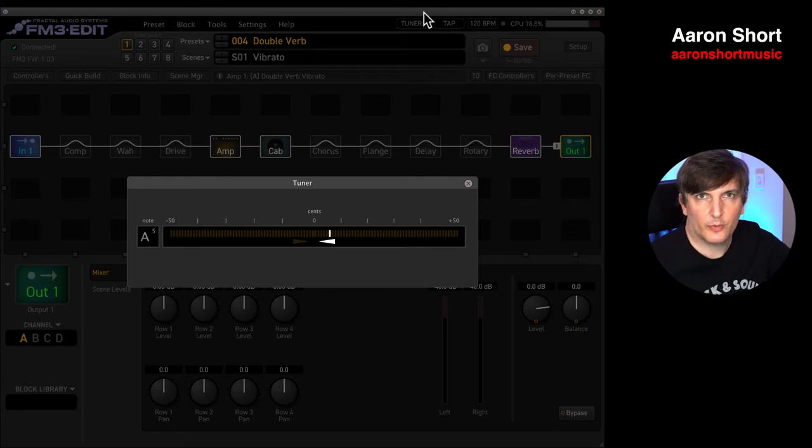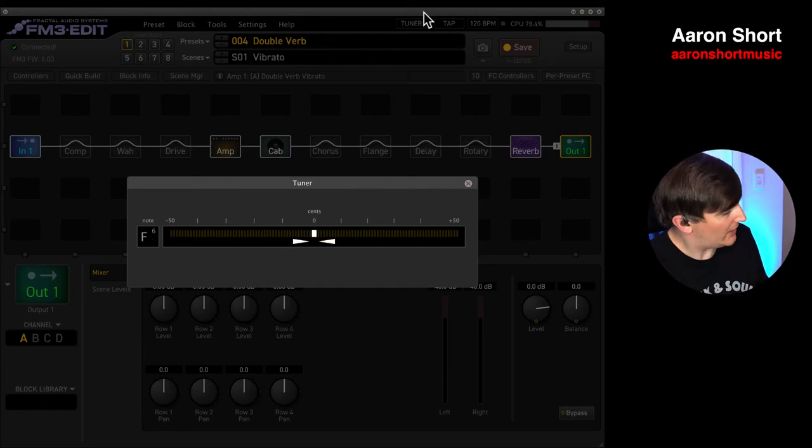It doesn't feel the most responsive in the world. It's not my Peterson, but it's doing the job. And I'll just check that on the screen as well. Yeah, I prefer the one on the screen because you have the dial at the bottom and the one at the top. I'm not sure if there's a strobe mode. I would like to see a strobe mode because I love strobe tuners, but that seems to work absolutely fine. And it mutes the signal.